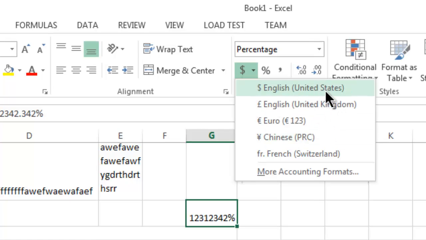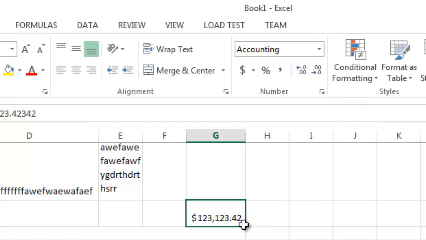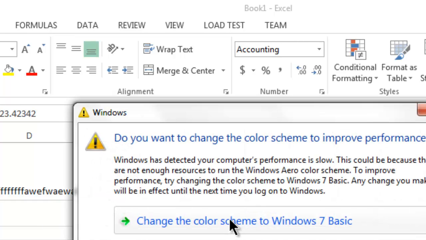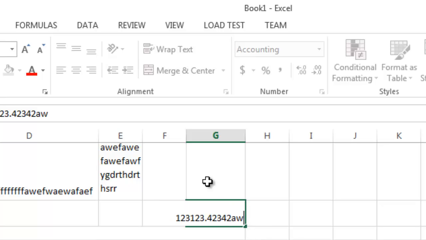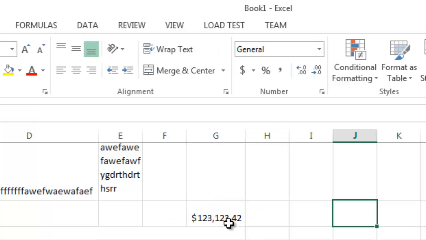Let's say I'll just click English United States. And as you can see, it automatically formats the number that you enter into a dollar format. It's got a dollar sign over here, and it automatically formats it into a 2 decimal place number, regardless of how many decimal places you enter. I can enter 4, 5, 6 decimal places, and I click away, it still automatically formats it into a 2 decimal place number, which is really neat if you're working with numbers.